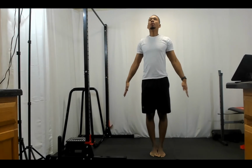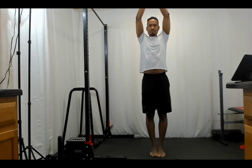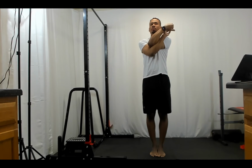Arms down by your side. Take an inhale. Exhale. Good. Use that breath. Your breath is your fuel, so keep the breath flowing. Eagle pose. Inhale. Arms reach up over your head sideways, and your right arm swings under your left. Right arm goes under your left. Your thumb goes in front of your face.